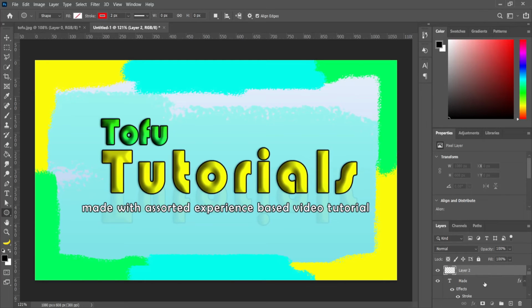So click the made layer and put it on the top. Should be on top. Okay, then layer 2. So I will rename this as ellipse shadow.